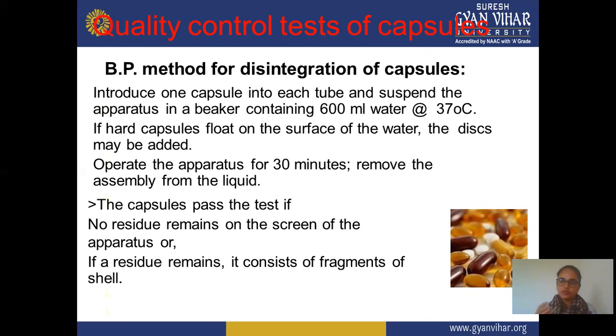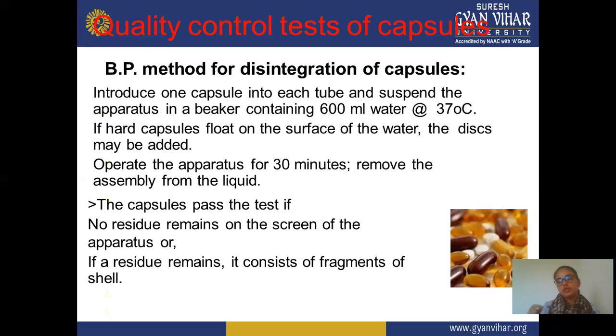You fill a buffer solution, water solution, or any solvent up to at least 600 ml. Then, in a separate test tube-like container, maybe 4, 6, or 3 of them, you put your tablet, and maintain the temperature of your buffer or water solution at 37 degrees Celsius, according to body condition and requirement.